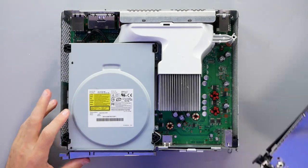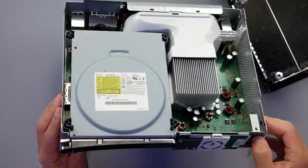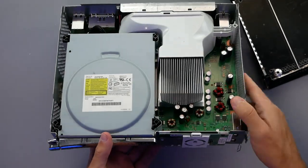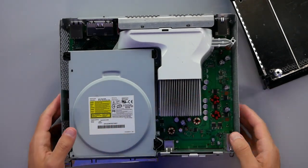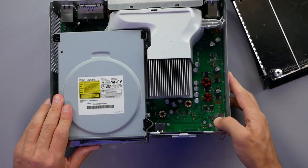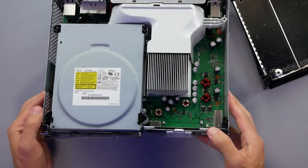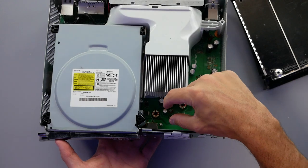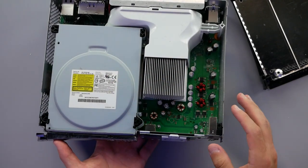Moment of truth — it looks good. This is a very, very clean Xbox 360 for not having been opened at all. We have the nice large cooler here for the CPU. They threw in a couple of revisions to the internal cooling — this is one of the better ones. The GPU though has the smaller aluminum finned heat sink, and sometimes you'd have an extra piece that came up around there, which people generally preferred because it has more cooling surface area overall.